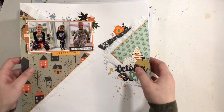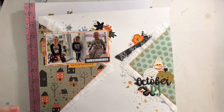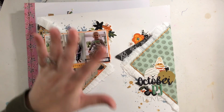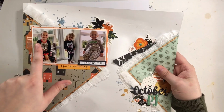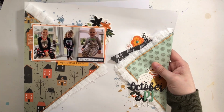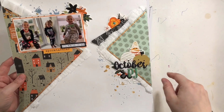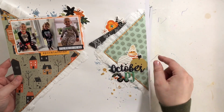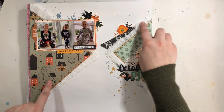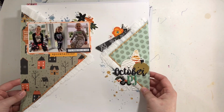Here's this year's pajamas, which when I did day 10 and I talked about last year's pajamas, I was talking about how adorable my kids' jammies were this year and how I had to get it done. So I managed to get it done, and here are my kids. I've got a Ghostbuster, a skeleton, and a Captain Octopus. And I did my hand stitching on the triangles there, used a few little bits and pieces that I got from the new collection. This is new pattern paper, that is old pattern paper, and then the crepe paper that I used. Love, simplistic but adorable.